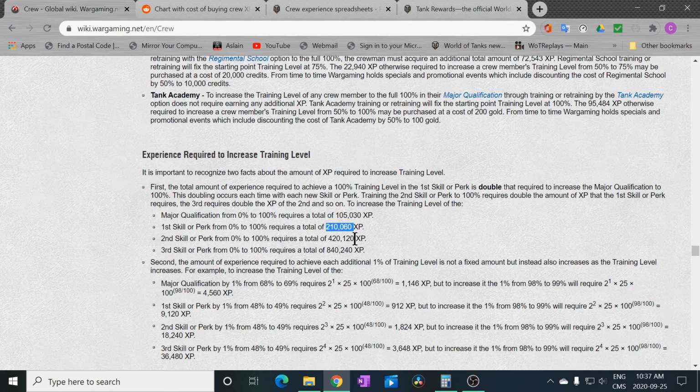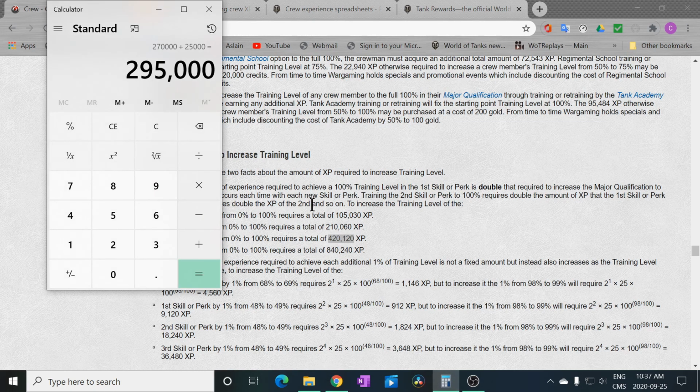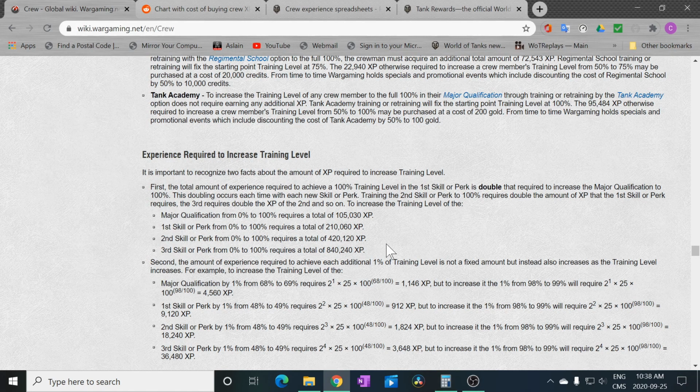You will absolutely make it to your first skill and probably most of the way to your second, because don't forget, you're also getting experience for playing the game. So let's add that in. Remember this number, 295,000. Let's say you average 500 XP over 6 battles, which is about average. 3,000 XP, and you're playing that every day. That's an extra 90,000 plus the 295,000 that you got from Tank University. That's 385,000 worth of XP in a month. You can easily get your second skill done all in 1 month because you're playing premium tanks plus your tech tree tank. Next thing you know, you'll have 4 and 5 skill crews on your tier 10 tank.